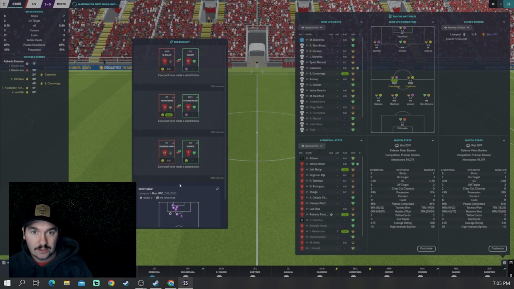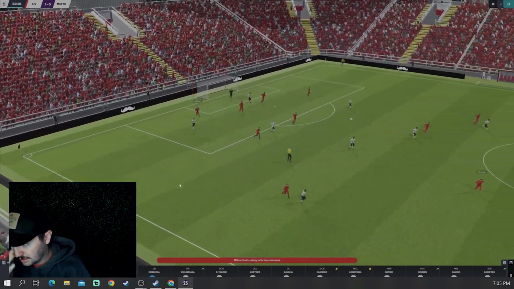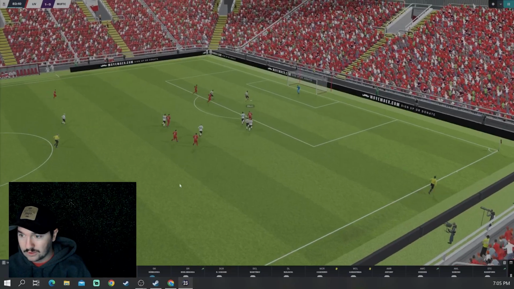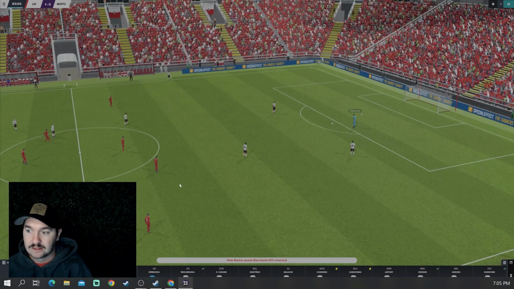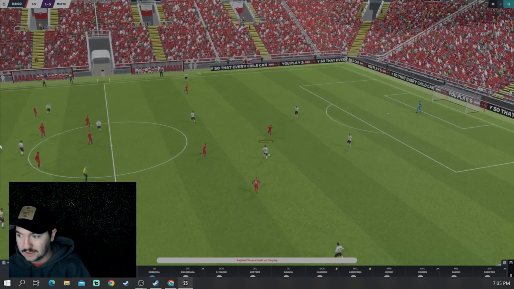Only one shot on target. Sancho across and cleared. Firmino with it, and this is not looking great. Elliott running straight towards our goal, and no one's going to touch him. I don't know if this is just the sim showing that, but someone should be putting a tackle in on him.